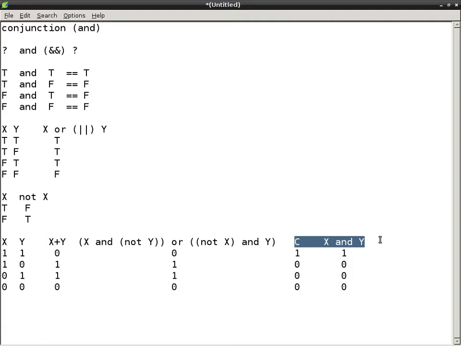Now we can look at the second conjunction, which is taking the negation of x, but the original version of y. So the y part is easy. We just say y feeds into this without any negation. But when we are dealing with x, then we have to use a bubble here to represent we are taking the negation of x. Are there any questions about the picture that I just drew on the whiteboard?